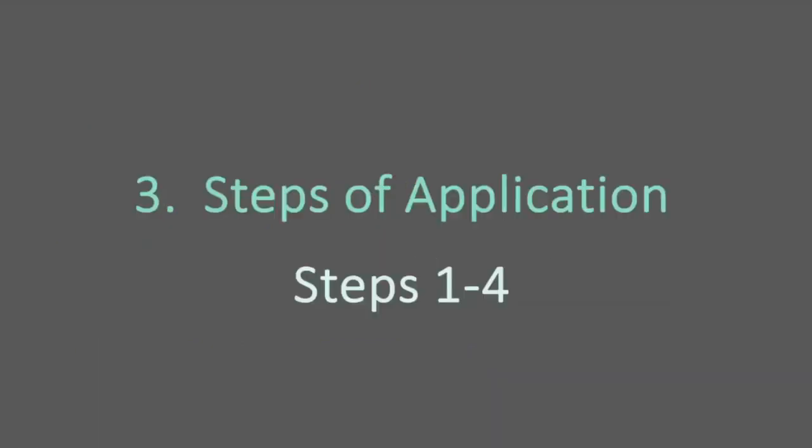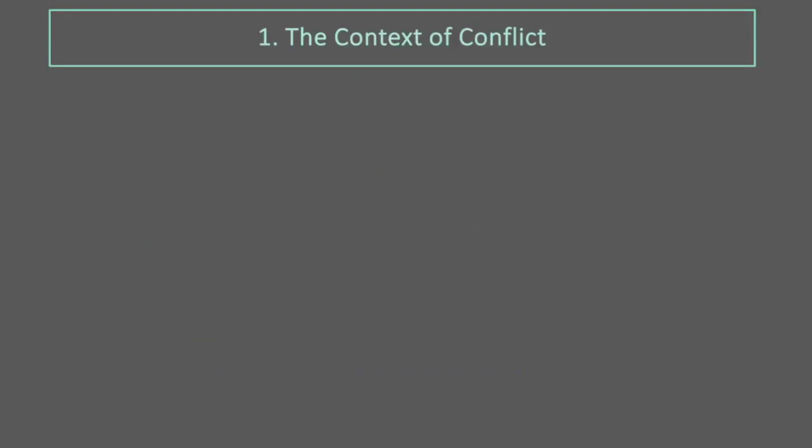I will take you through each of those steps of application again in more detail, and this is where you will also find your assignments. We will start with steps 1 to 4 again. So just to remind you, first you identify the context of conflict, geographic location, the groups involved, and any other details that are helpful for you. This should not be more than a few bulletin points so that you have an overview here.